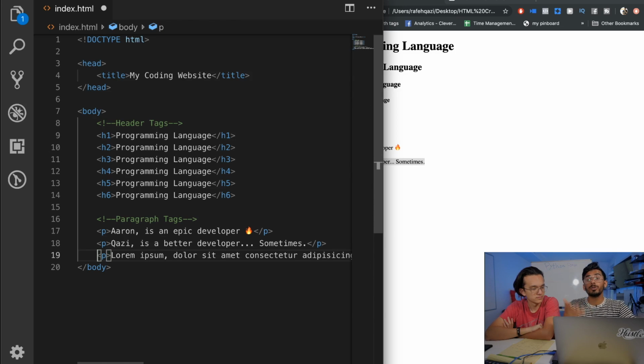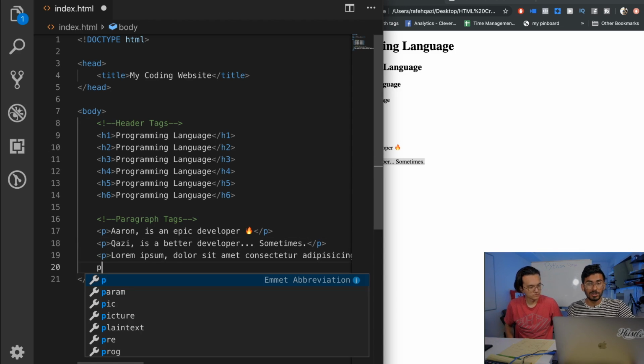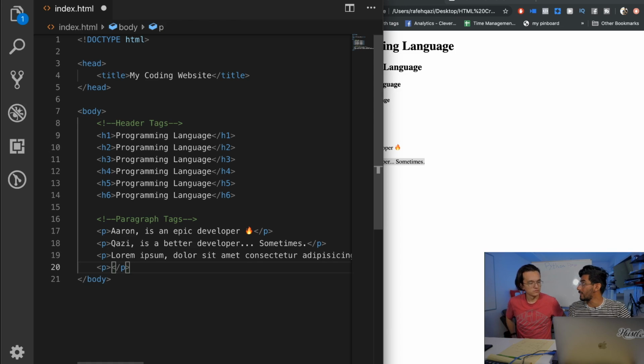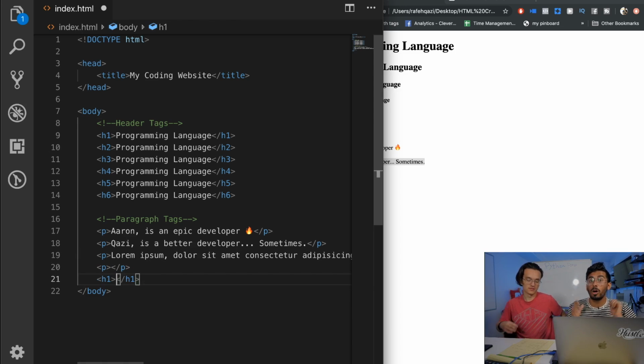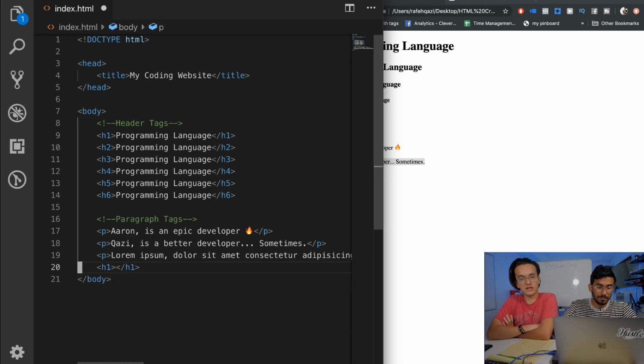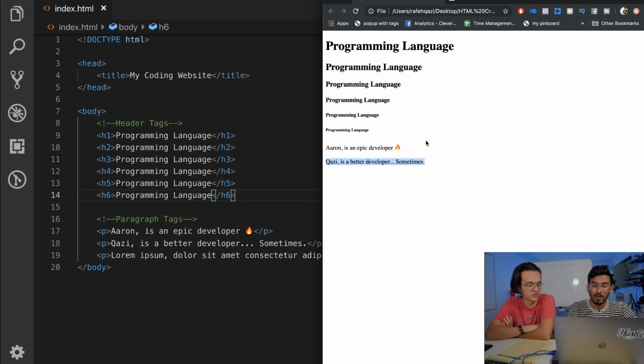Now you hit tab to autocomplete. So when you type stuff, it allows you to autocomplete it, right? So if I do P, I can actually just hit tab here and it'll autocomplete it. I can do H1 and I can hit tab and it'll autocomplete it. That's why we chose VS Code. And most editors allow you to do that, but yeah. Oh yeah, the lorem ipsum too, though. Oh yeah. Easier. You can do lorem tab.